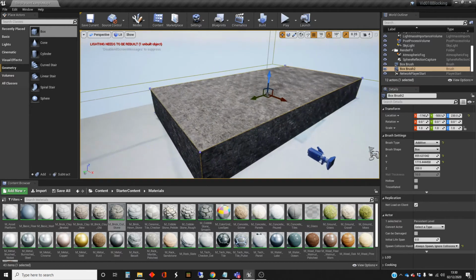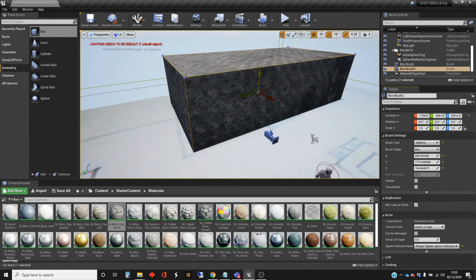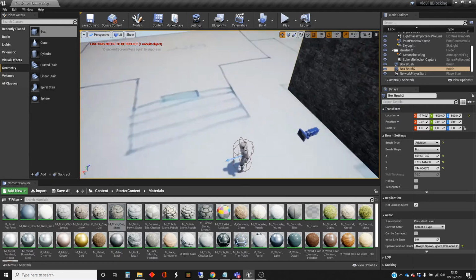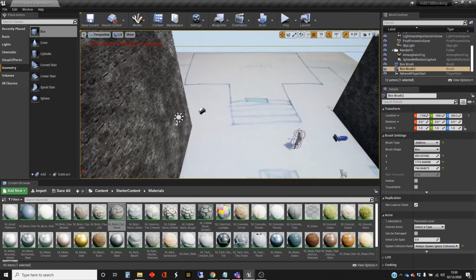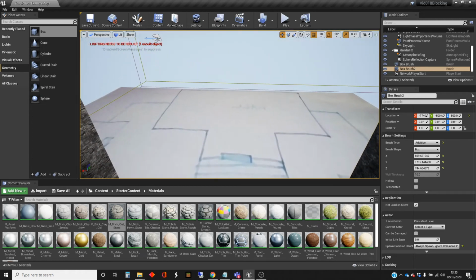Now hopefully you've had some experience with dealing with these geometry objects, and you know they can use additive and subtractive to make more stuff. I'm just going to stick a couple more in here. Of course, I could change the textures on this.